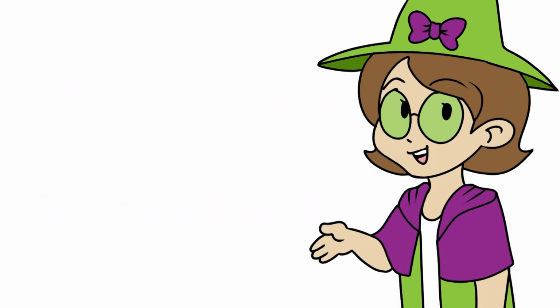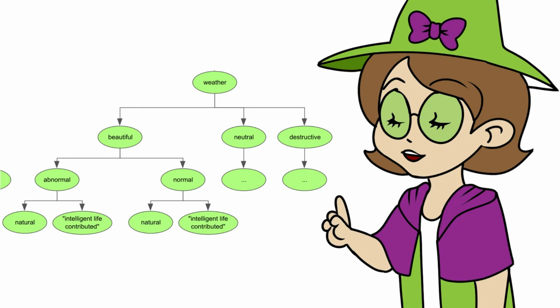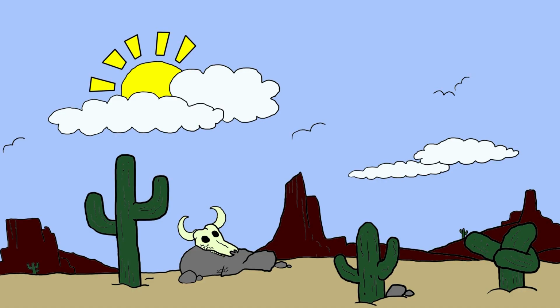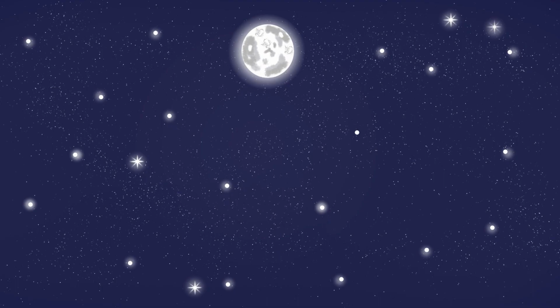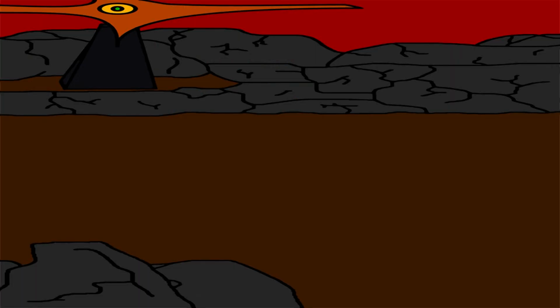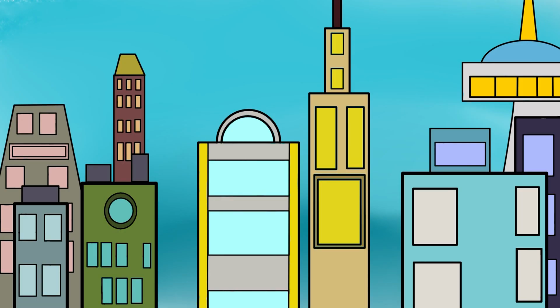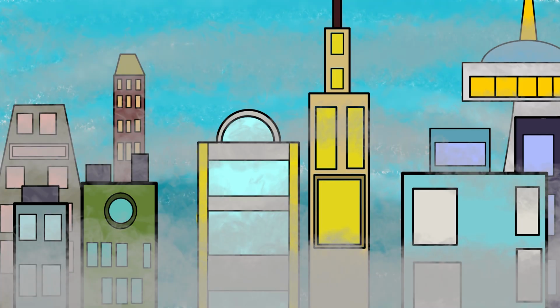Anyway, the other force of nature is, of course, the weather, which I've split into three categories: beautiful, neutral, and destructive. Sometimes writers fall into the trap of only thinking about one of these aspects, like how hostile a planet is or how beautiful it is. But in reality, you need all of these aspects to make a complete world. Within each category, you could have destructive abnormal weather or beautiful normal weather. And these could be natural, like a sunset, or be made by intelligent life, like smog.